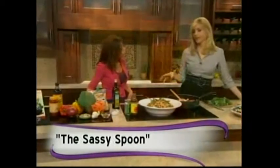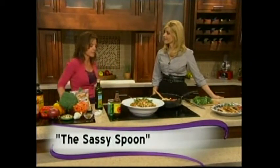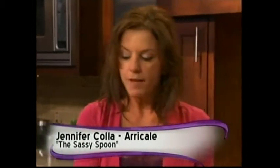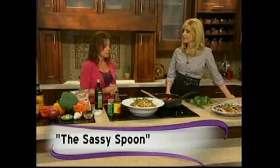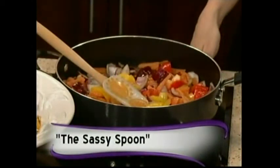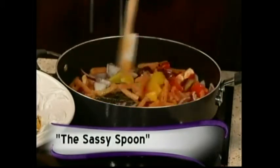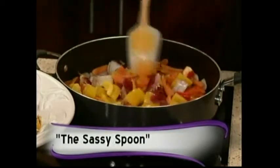What advice would you give someone worried their family won't try it? I hear that a lot. What's interesting is you can stack these recipes — in other words, make the main meal and then incorporate some broiled chicken or barbecued lean meat alongside it. Really what I'd suggest is whatever you're going to do, try one or two major changes, nothing more. Just incorporate it gradually so your family doesn't feel you're making a drastic change to their diet or dinner time.